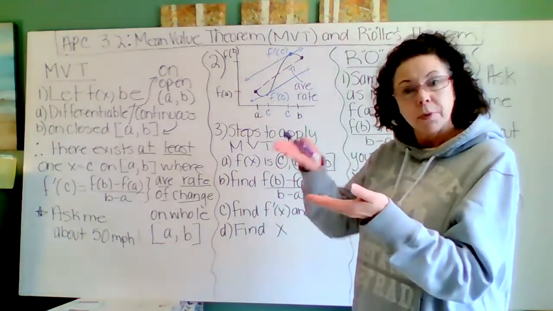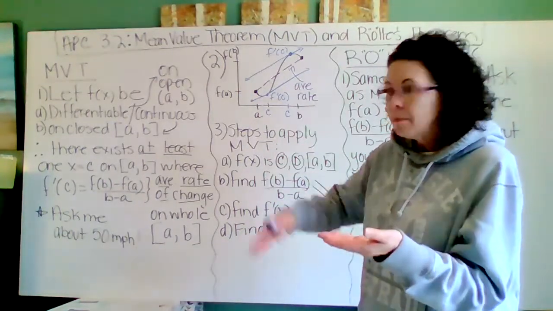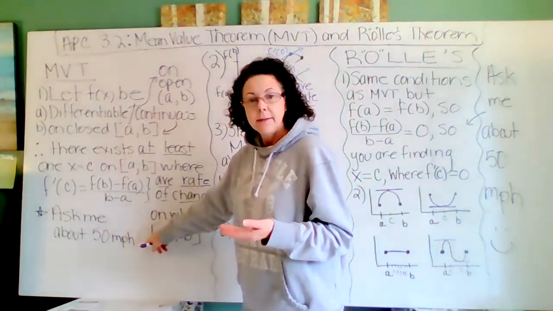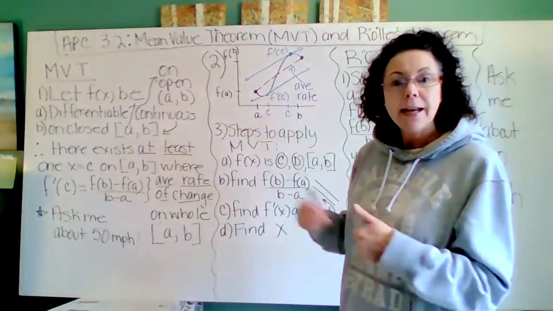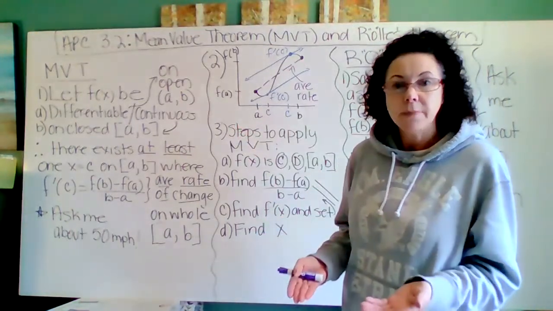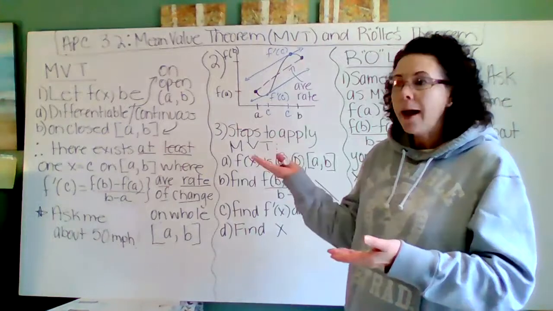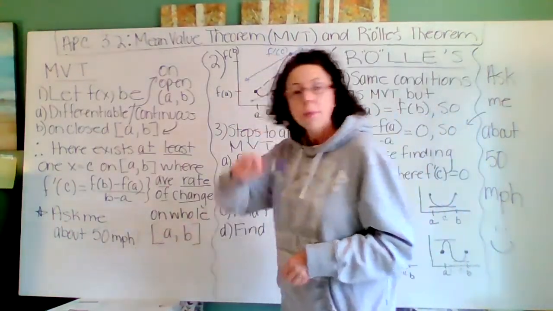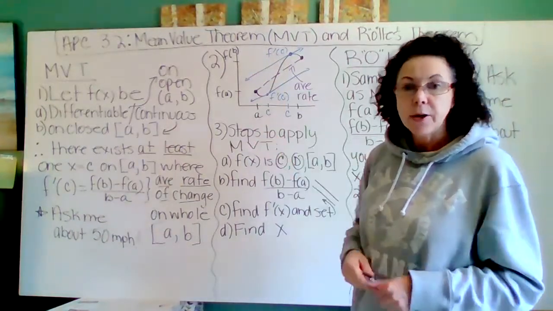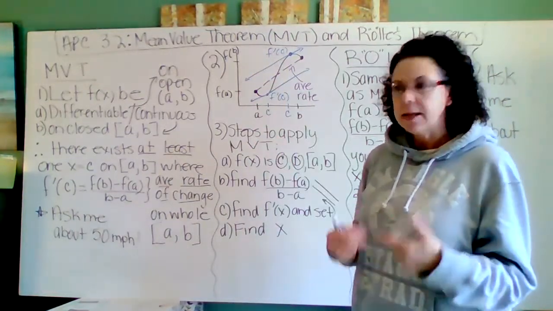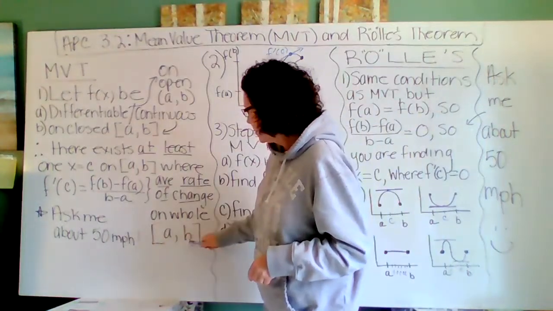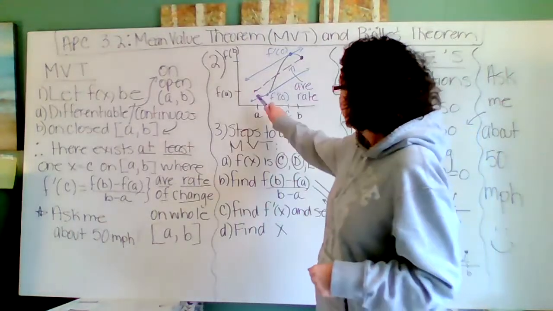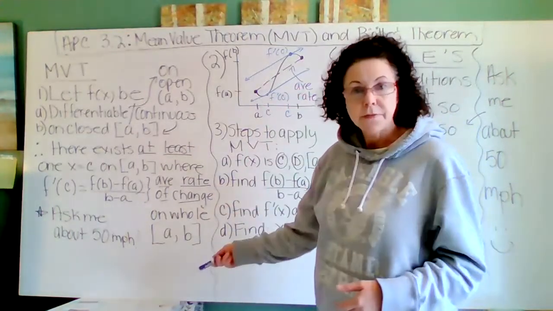Or let's say that you dropped below 40 miles per hour. Well, at some point you had to go above 50 miles per hour, right? To get to the 60 or to get an average speed of 50. If you drop below 40 miles an hour, you had to be going faster than 50 at some point to bring that average up to 50. Or maybe you did it many times between 40 and 60, right? Or more. So it makes sense, again, that if you're going 40 to begin and 60 to end, somewhere you had to be going exactly 50, right? So the average 50, the derivative 50.